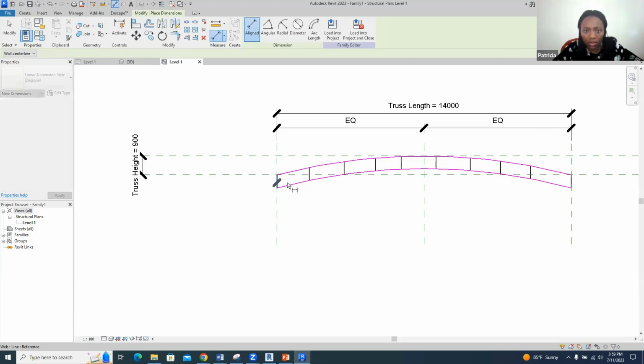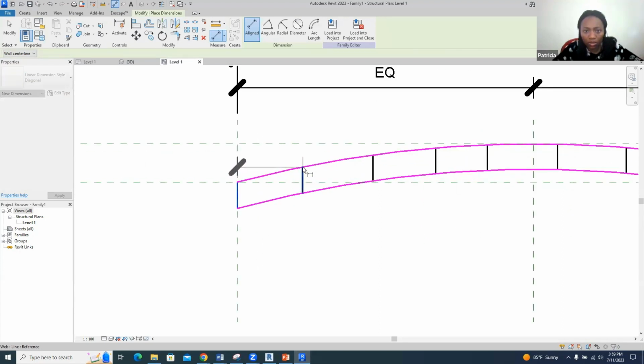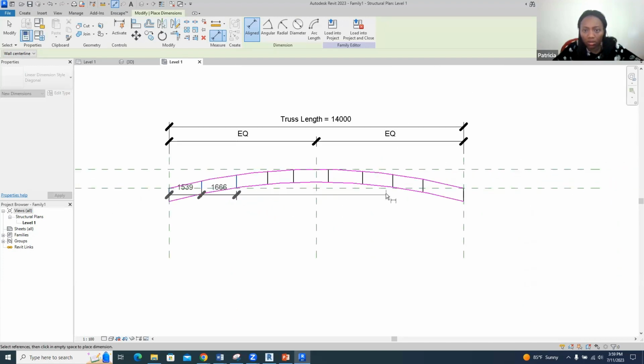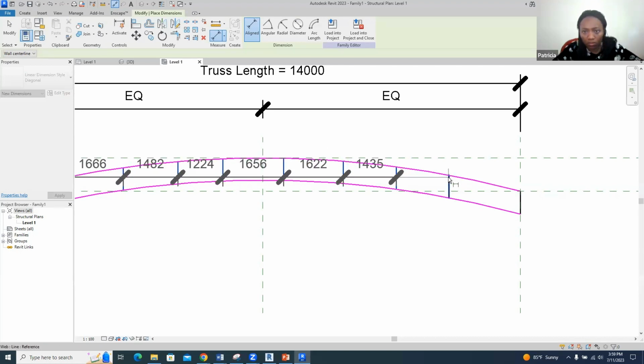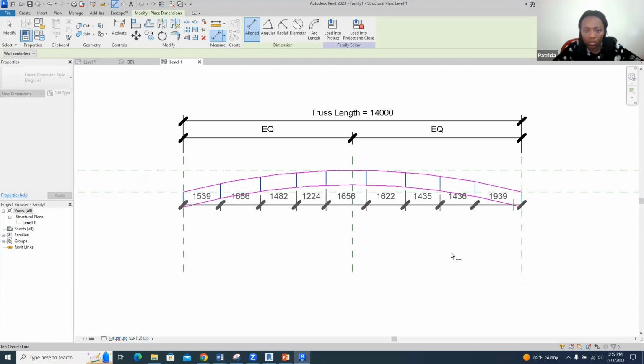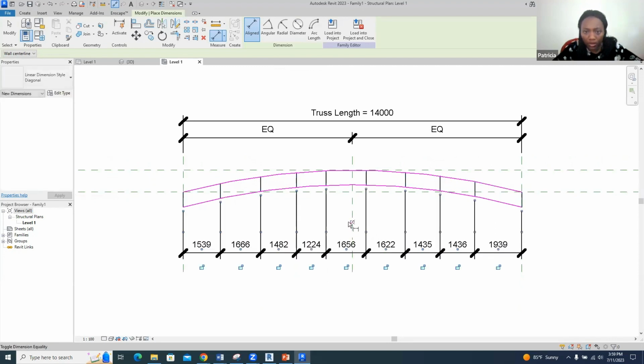So start again, click here, and then here. Once you click, then click on this EQ.